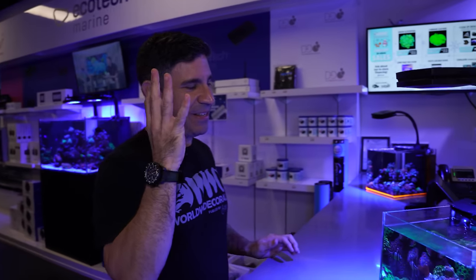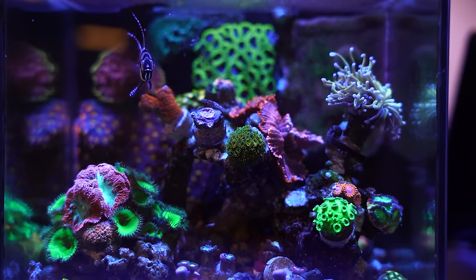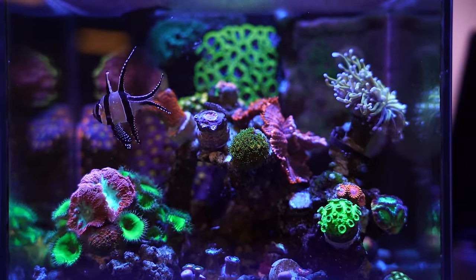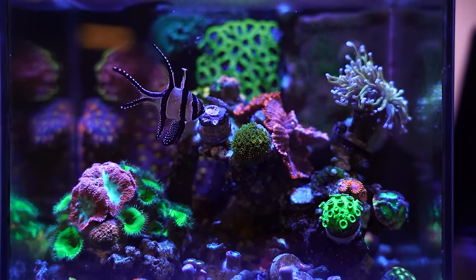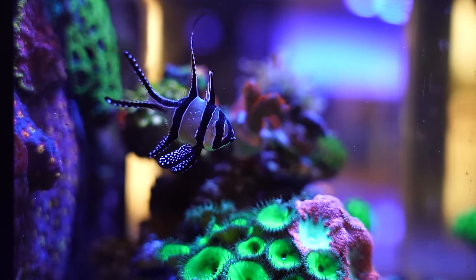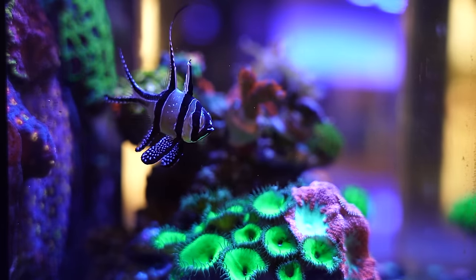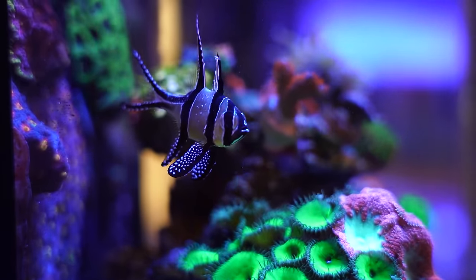Number four is a Marineland tank — it's a three-gallon tank. This is one of Josh's old tanks. It's been set up for about two and a half to three years. You can see Fabias in the back, an Acropora growing in the back, a Stelozanelia also growing in the back area, tons of zoanthus, ricordias, bond polyps, mushrooms, and a nice storage coral. It's made by Marineland with an aqua illumination light. Very basic — no power head. We do water changes twice a week.